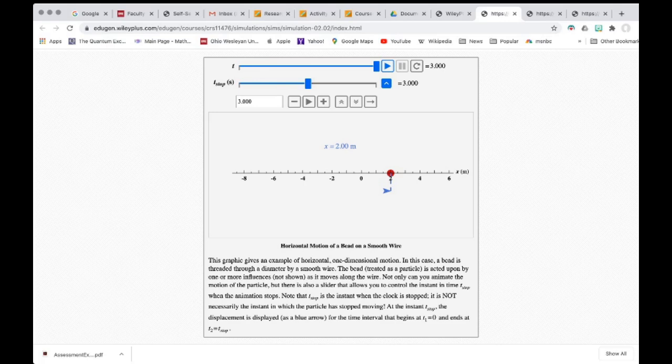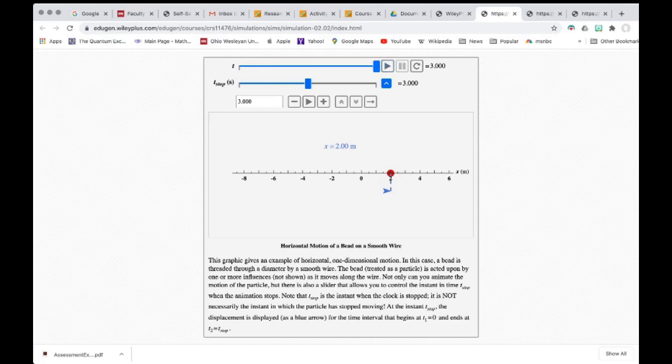So here comes another question for you to ponder. Is displacement, symbol delta x, as we've defined it here, the same thing conceptually as the distance a particle travels? Think about that. Pause the video, think about it, and come back. Okay, welcome back. So, generally speaking, are displacement for a particle and distance traveled the same concept? Answer, no, not necessarily. Distance traveled is just the ground covered in a time interval.